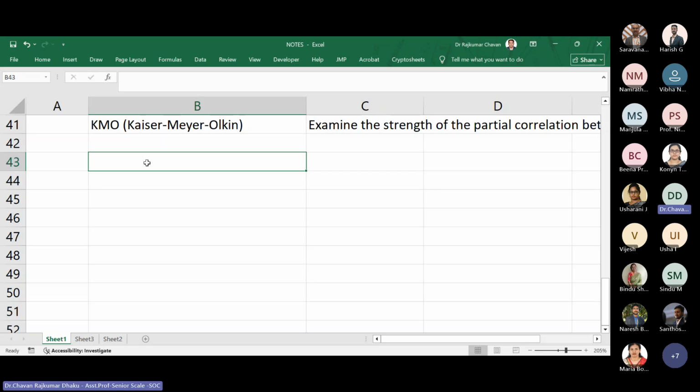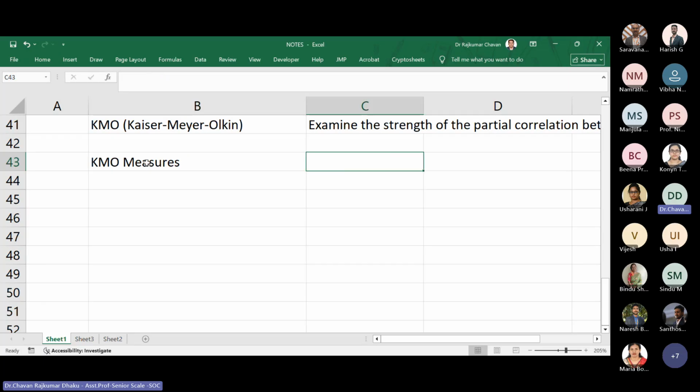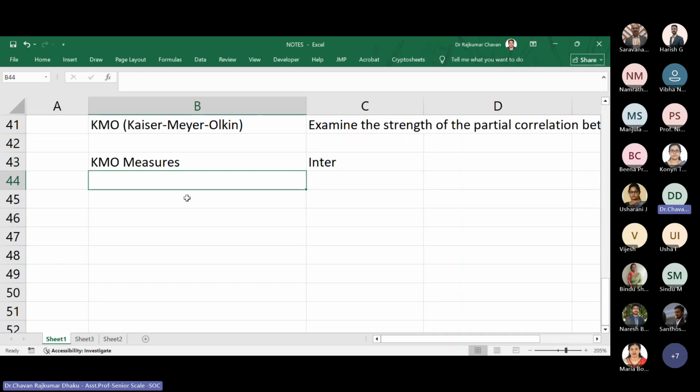The next one is there are some criteria which are used to check the KMO values. That is the Kaiser Meyer Olkin test value. Just try to see how to decide what is the acceptable value in case of the KMO test value, how much it should be, right?